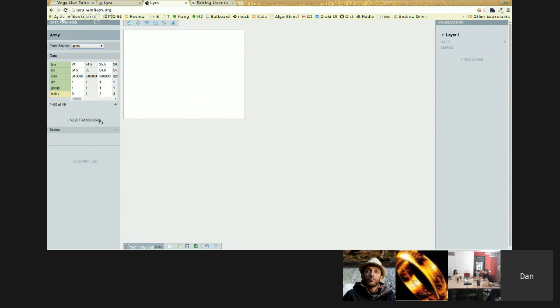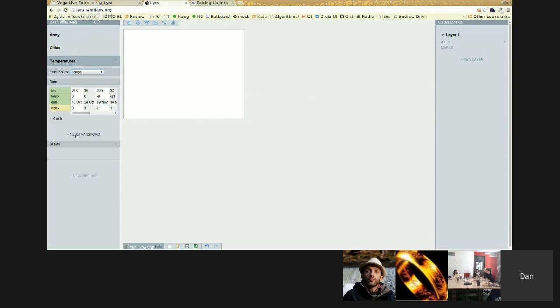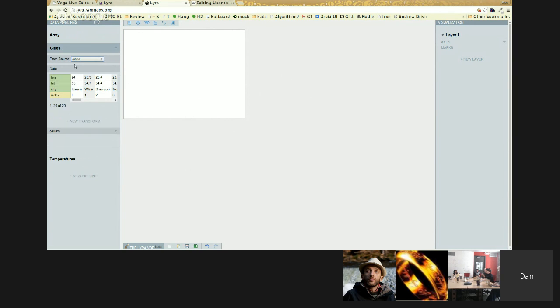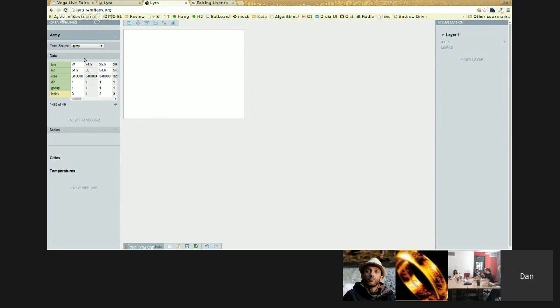And it doesn't work very well with external URLs right now, but you can just paste in the values. We're going to want to look at cities. And we're going to look at temperatures and cities.